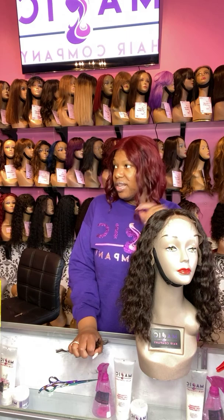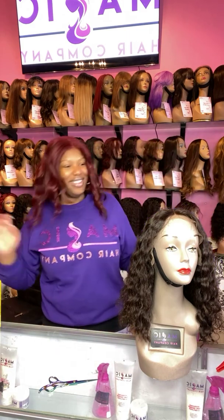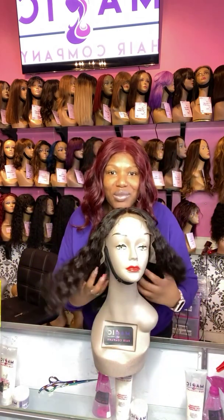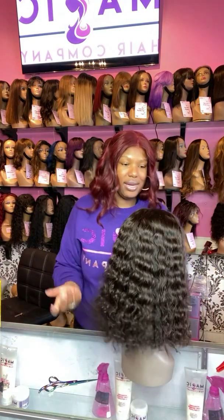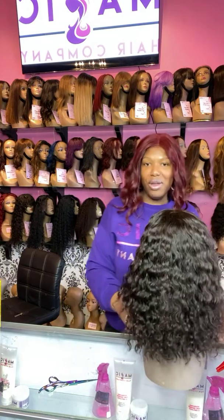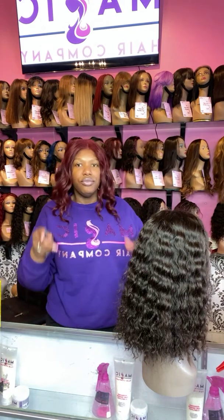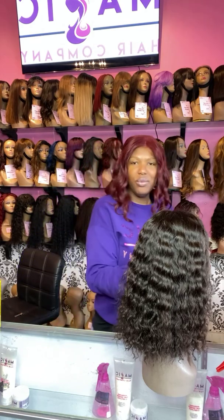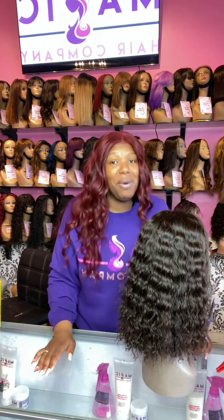Unit number 740 is that short 10-inch from last week? Oh, you're right. It's wig number 470. Sorry, I have over 700 wigs. Nope, you're correct. It is wig number 470. I have so many wig numbers that I try to remember and sometimes I get them wrong, but you are absolutely correct. We can't wait till that comes out to you. I believe it's shipped out on Monday, so you will probably receive it Wednesday, depending on where you live. But I can't wait to get your feedback. That is a very popular wig, actually.